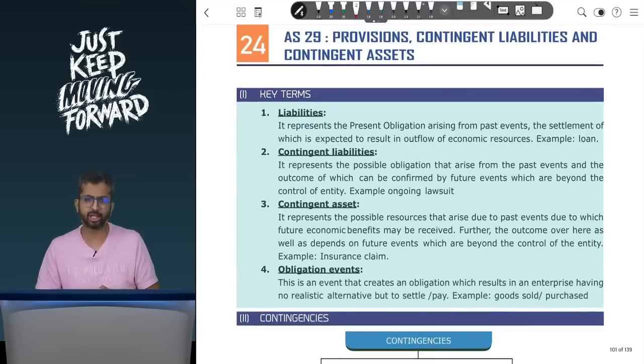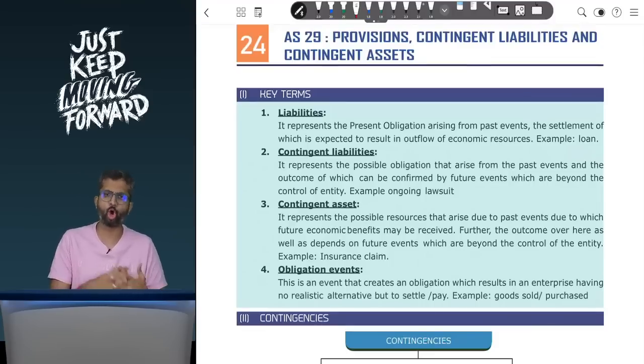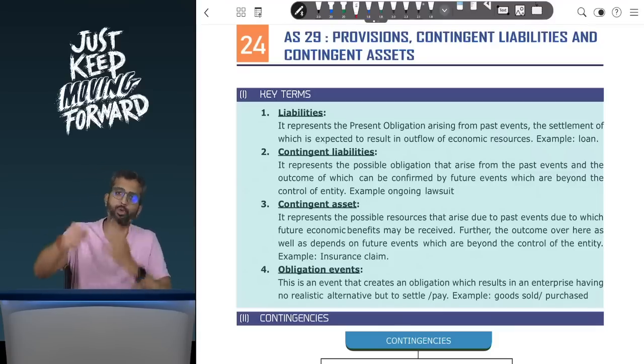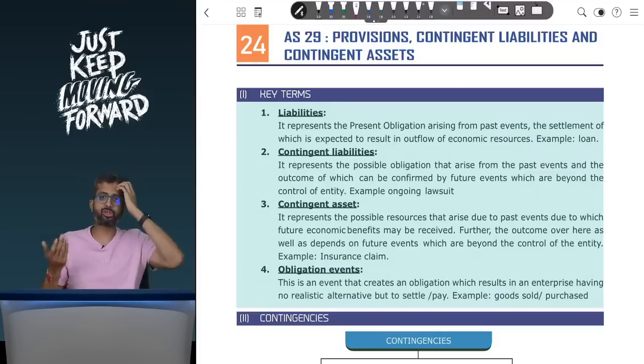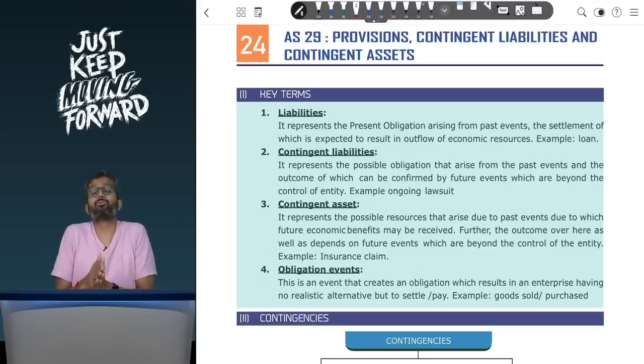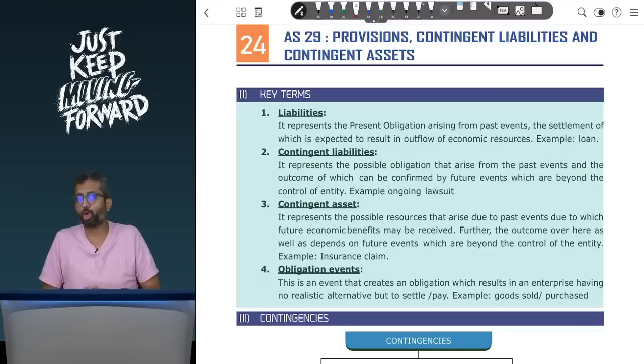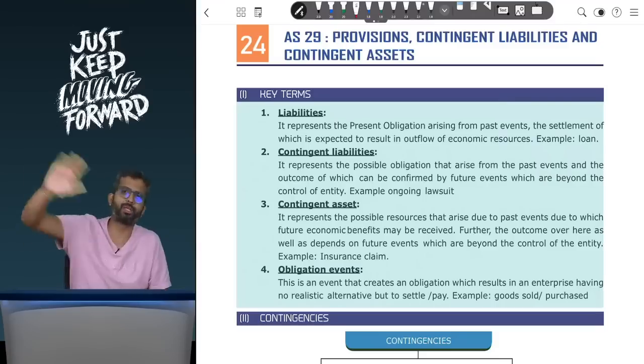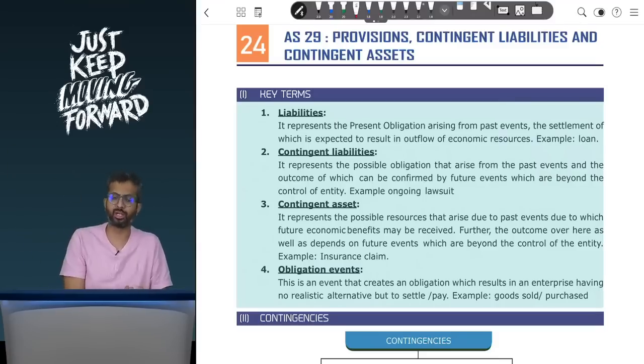So over here, liabilities are when there is a legal obligation. Legal obligation can arise out of a law or out of a contract where you have to make a particular payment. So these are liabilities which are unavoidable, which I have to pay. Does not mean I have to pay it now. A present obligation does not mean immediate obligation. If I take a loan, that does not mean I have to repay it now. But the fact that I take a loan, I have no alternative but to repay the loan as and when the contract dates are there.